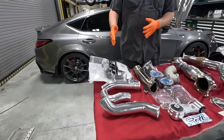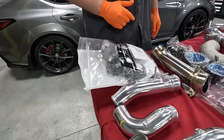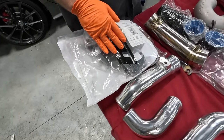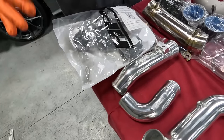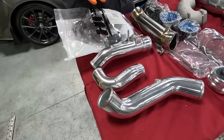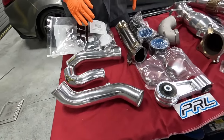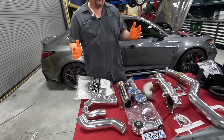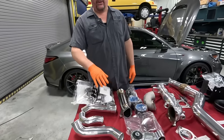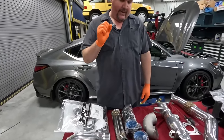After the intercooler, I went and got the HPS charge pipe kit here. They are showing decent gains from what they claim, so we're gonna go ahead and see what that does. It's a little bit bigger than the factory piping. I believe it's a 2.5 inch, and I believe the factory is like 2.25. It pretty much gets rid of all the rubber hoses and goes to the aluminum pipes. Then we'll move over here.